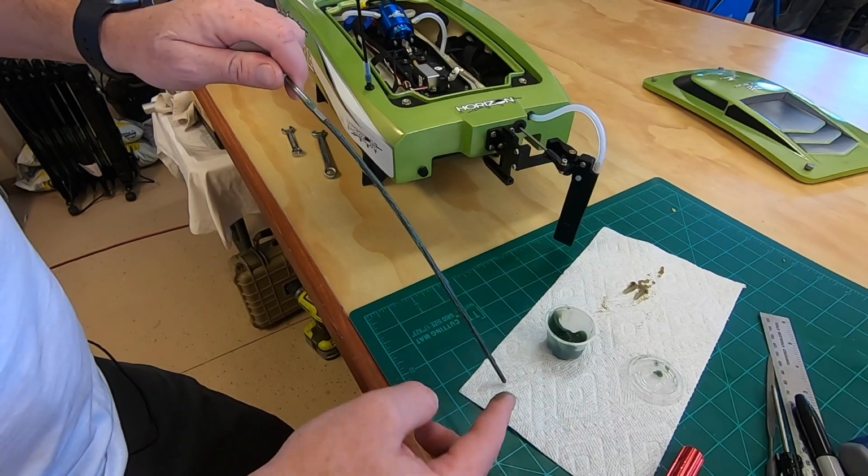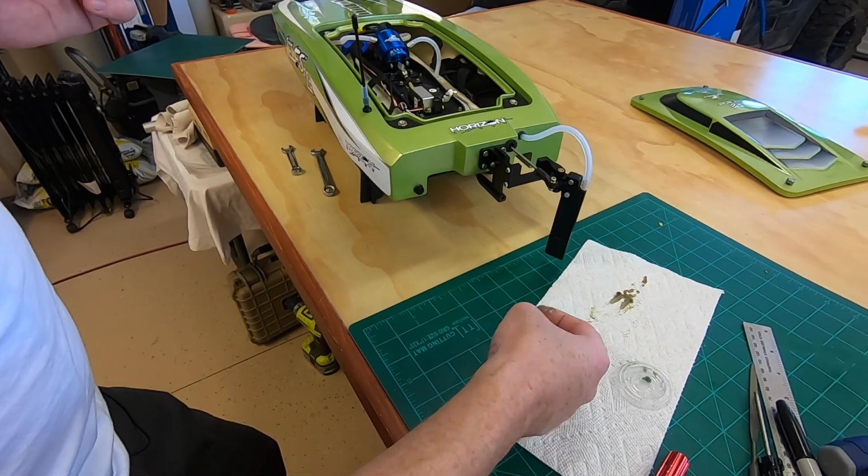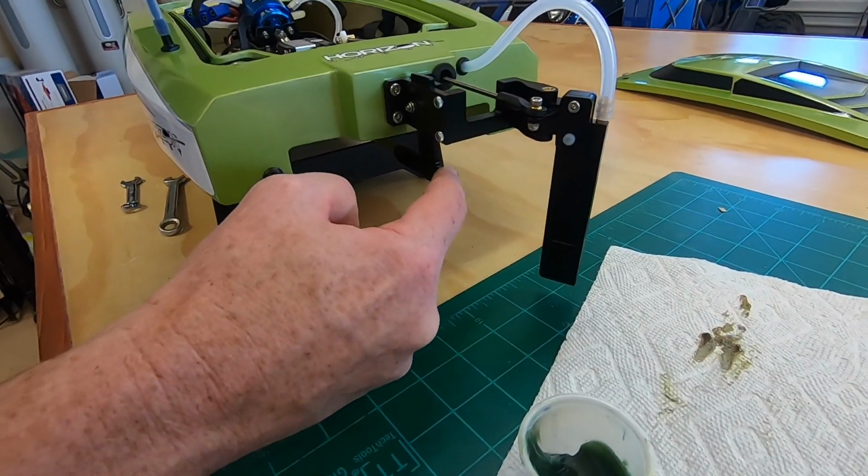All right, so we got a good amount of grease on there. You can put a little glob right here, and just force it into the hole.